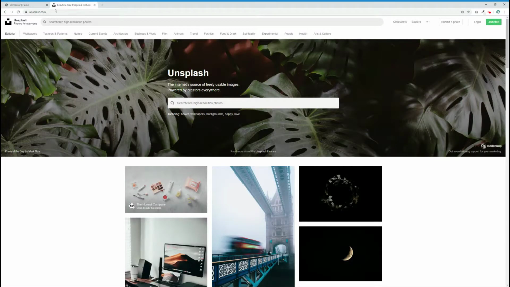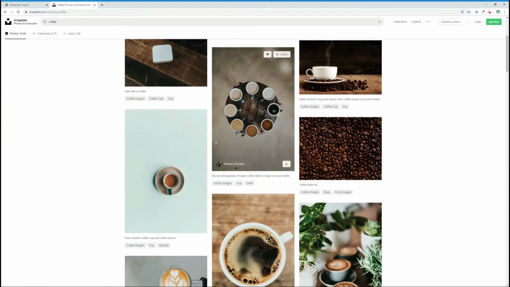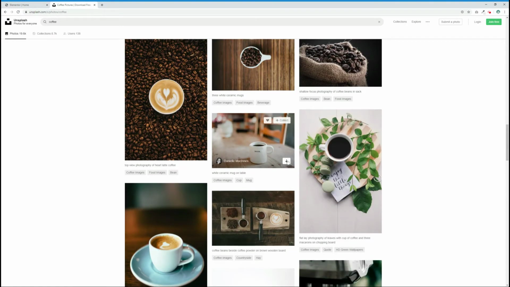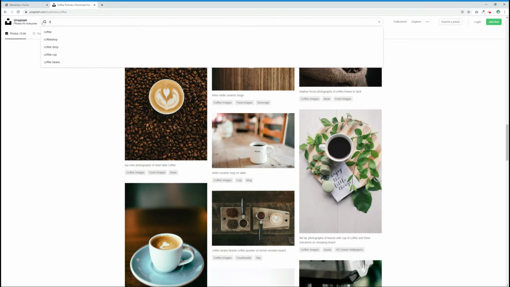If you go to unsplash.com in a new tab, in a new window in your web browser, Unsplash is a free resource of incredible photography. You can use it for commercial or individual purposes. The one we used was coffee, and then about a third of the way down the screen, halfway down, there's a coffee mug with Begin written on it.